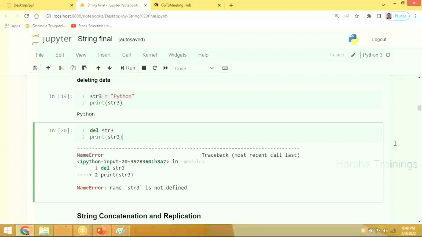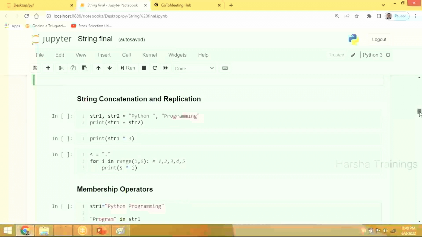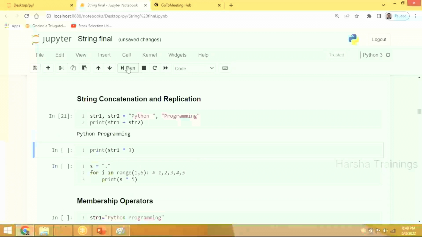Finally, I will stop this concept here and go to the next topic, string concatenation and string replication. I can concatenate two strings with the plus operator, and it is going to print "Python programming". The plus operator is used to concatenate two strings, and the star operator is called replication or repetition.